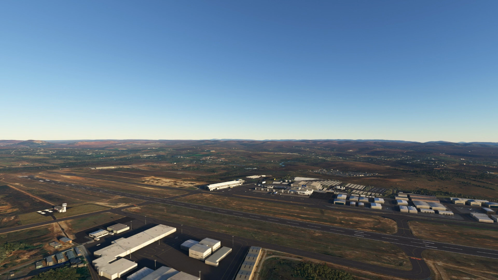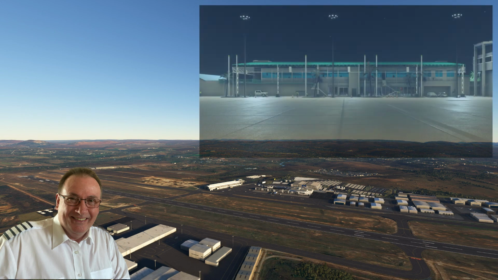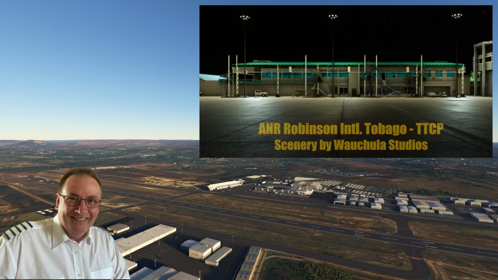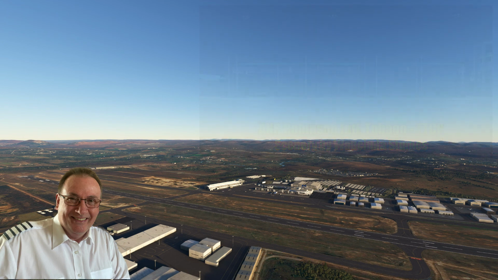So thanks for watching. This is Lee, your virtual airline pilot, wrapping up another review. I'm going to try and get a review in of Peter's other scenery, Foxtrot Alpha Bravo Lima, another little South African airport. Watch out for another review coming this week of Tango Tango Charlie Papa. That's Tobago, Robinson International Airport in the Caribbean. Another stunning scenery, which again was given to me by the authors, Wakan Hula Studios. Probably didn't pronounce that right, but watch out for that. That's coming this week too, as long as I can get that out for you.